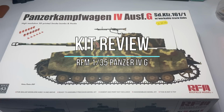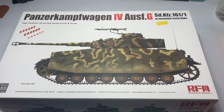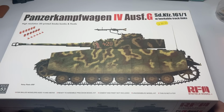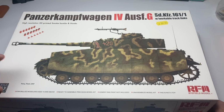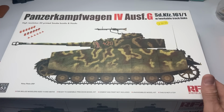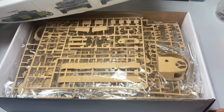So here we are taking a look at the Rye Field Model Panzerkampfwagen IV Ausf. G. Comes with workable track links and 3D printed smoke bombs and hooks. This was $37.95 at Jadlam. I believe it is that on the website, however I bought this at the shop.